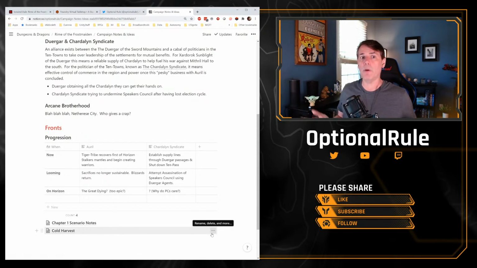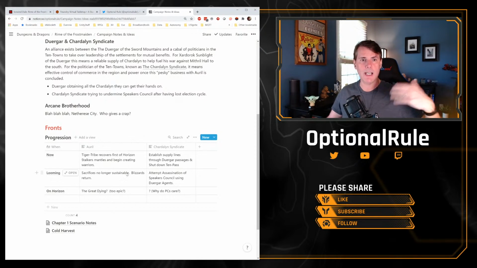And it's all about the players, because that really puts a focus on the difference that they make in the world. Now, you're going to do this with the full intention of this being an agile process. You can see on screen now, I have a progression of certain fronts that I'll get into in a second. I have what's happening now, what's looming directly in front of the now, and then what's on the horizon. What do I need to tease?